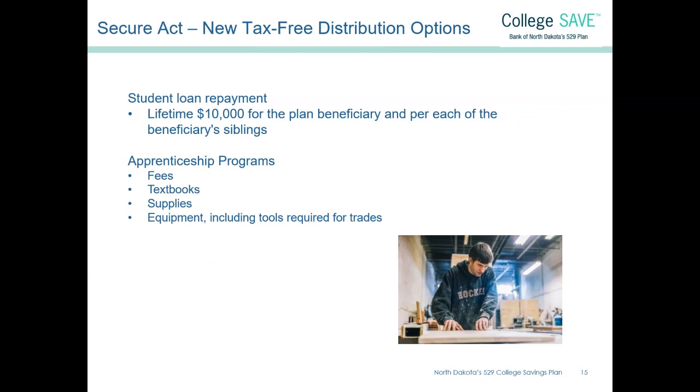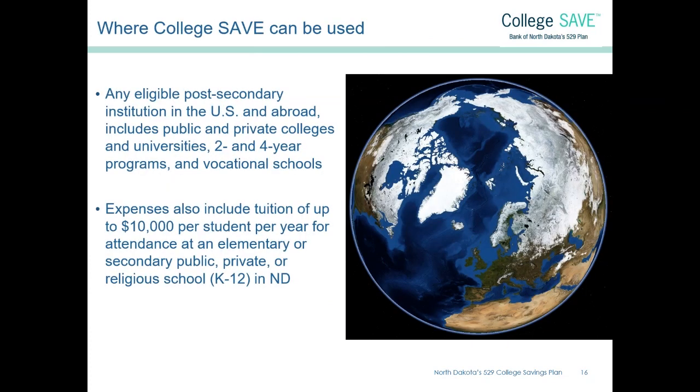Not everybody needs to leave and go off to a 4-year university if they're not sure what they want to be doing. And of course, these expenses that you can take out as qualified, very broad. 2-year, 4-year, public, private, in-state or out of state. We always get that question. Well, they have to use it to go to a North Dakota school. That is not accurate. They can go to any type of school, even schools abroad that participate in the federal education loan program that the federal government offers. You could use 529 plan money for those expenses at that school, even if it's not within the United States borders.